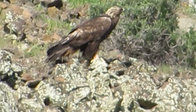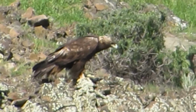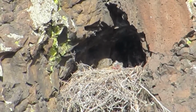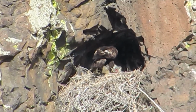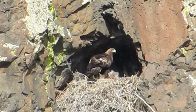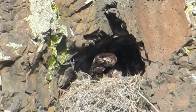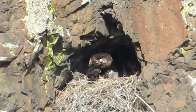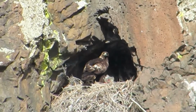Here she is. She flew up here now. See what she's up to. And there she goes. She's flying back in now. She just flew by the end. Mama is back in the nest, so let's see what happens. And she's got that golden locks showing now, and we'll see if we can see her tending to her babies here. She just landed and looking down at the youngsters now.